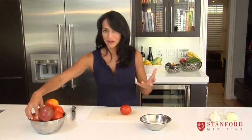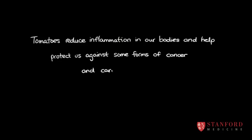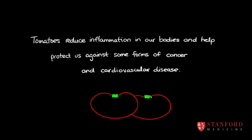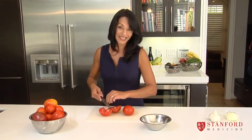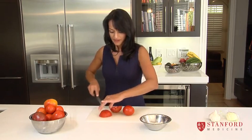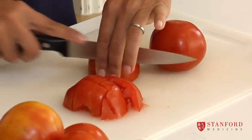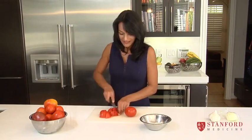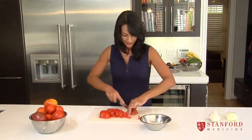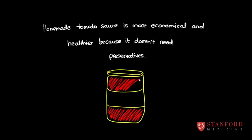Now let's get some tomatoes. Ideally they're tomatoes you grew in your backyard, but not everybody has that luxury, so any tomato from the market is fine. Just cut it in half and cut out the hard bit where the stem was attached. You could put it in a blender and blend it up, or you can just chop it — I'm too lazy to get my blender out, so I'm just going to chop it up. It doesn't have to be small pieces because the tomato is going to cook down into a sauce anyway. And there we have the basis for a homemade tomato sauce — once you've had homemade, you will never go back to the bottled kind.